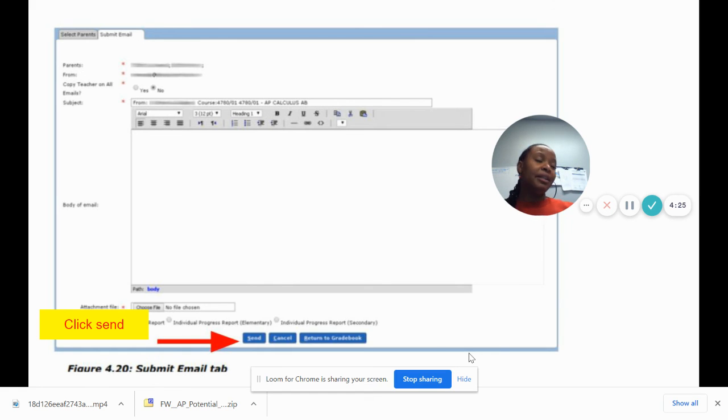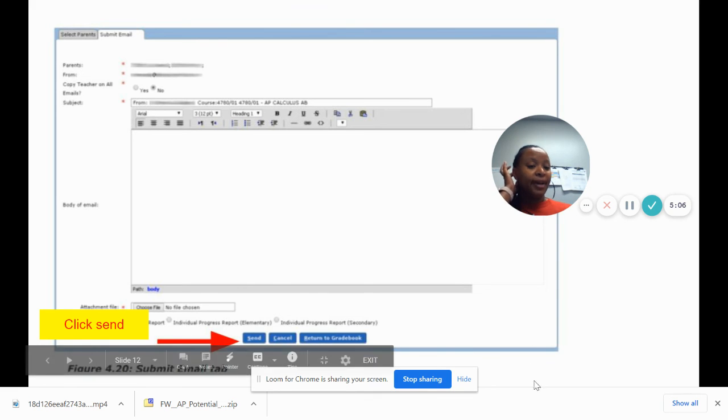What I did from the beginning of the year to the end of the year, every 2 weeks, regardless of what the district or the campus does, was send out progress reports this way. I required that the parents email me back, or if it was face to face, they could print it, sign it, and bring it back to me through the student. That way, I'm very much aware that they're aware, and we can have conversations based on that. I'm telling you, this is a great tool to allow your parents to keep track of what's going on in their classes. Okay, hopefully that helps.